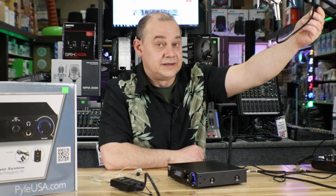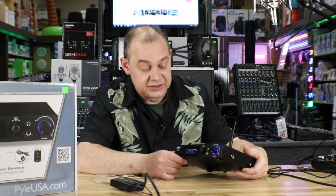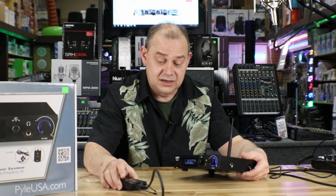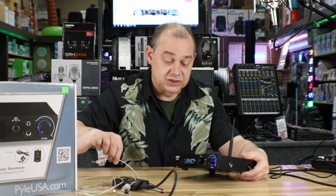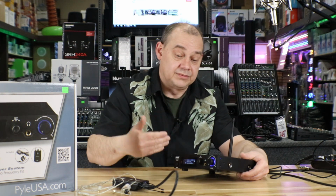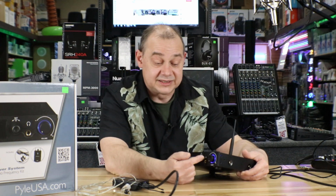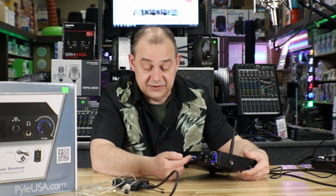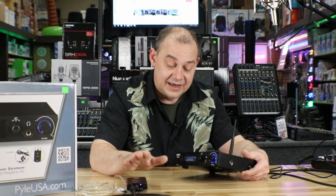So there we go. Now, at the same time, in the front, to make sure that nobody's left in the dark when this is being used, like, oh, my headset's not working, my monitor's not on, that sort of thing, whoever's actually controlling the entire board also has the ability, if this is going to be remote from back of the house to the front on stage, to use the headphone jack, so they can listen in, and there's a knob for that so they can listen into what's going on. All the controls are done right up in the front, and it has auto sync for the receiver. That makes it really nice.